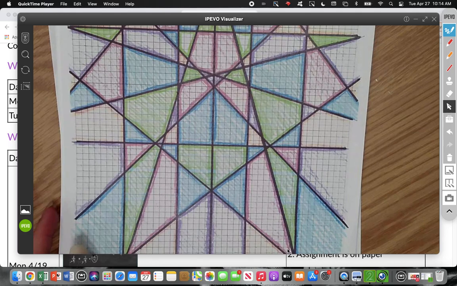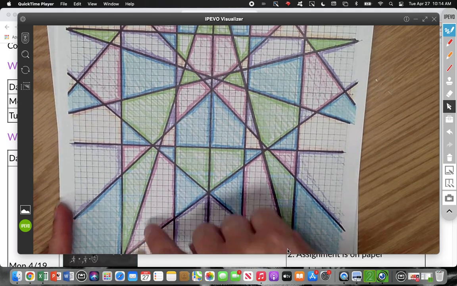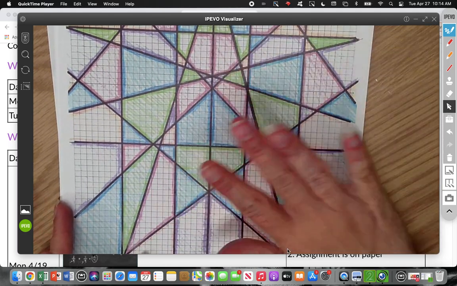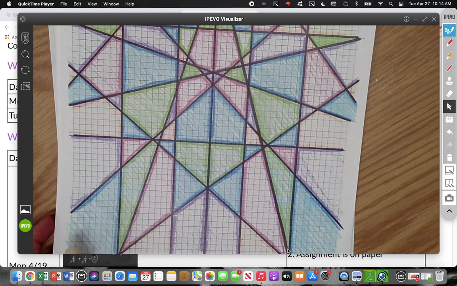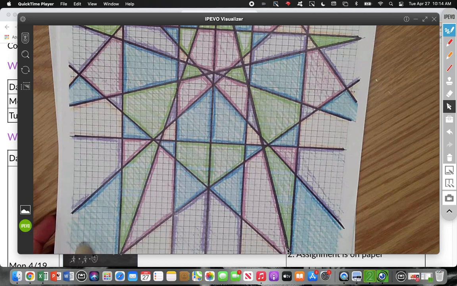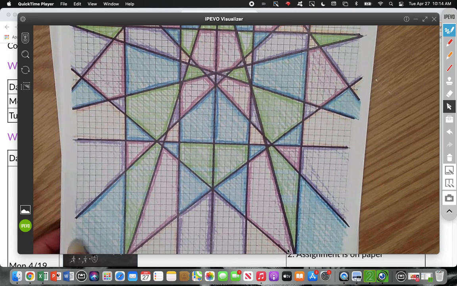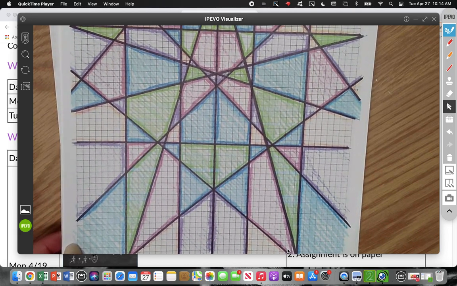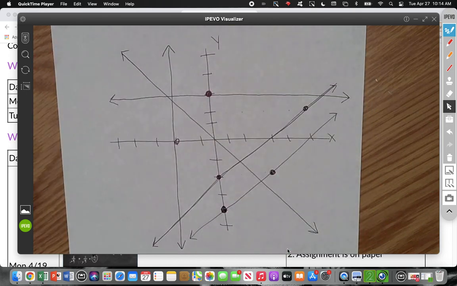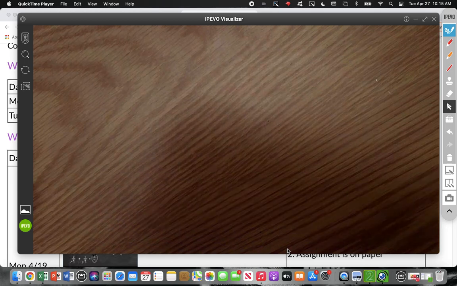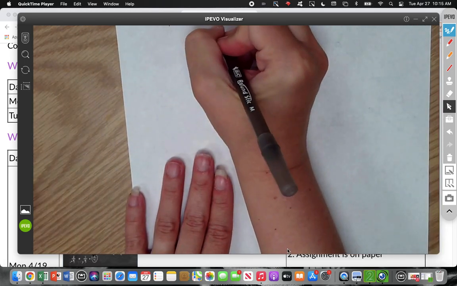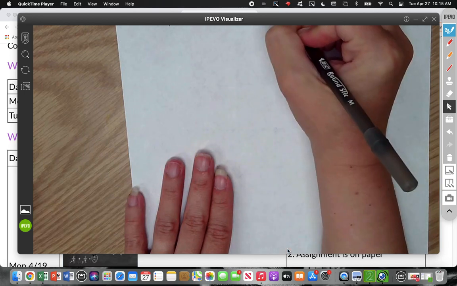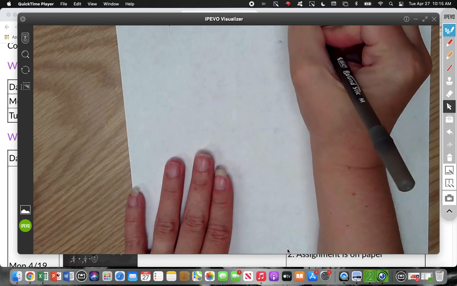So on that, it looks like once they've done it in pencil, they've gone over it with a marker and then they've colored it. You can color it however you choose once you are done, but coloring is a requirement. So I do want to show you guys how these are going to be graded. Your project is going to have 17 lines. They're worth 2 points apiece, so that's a total of 34 points.